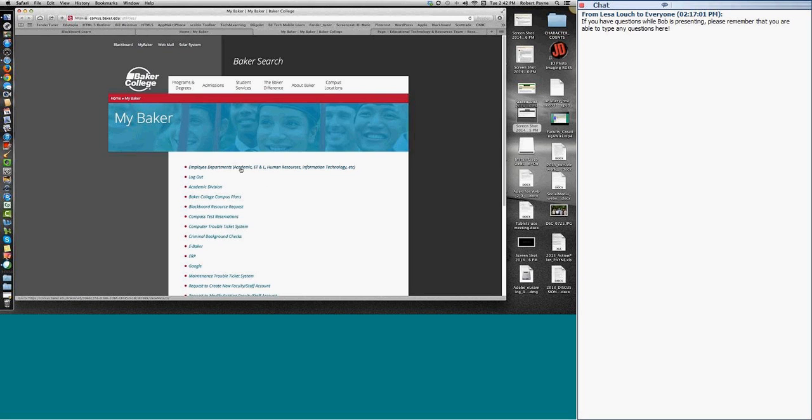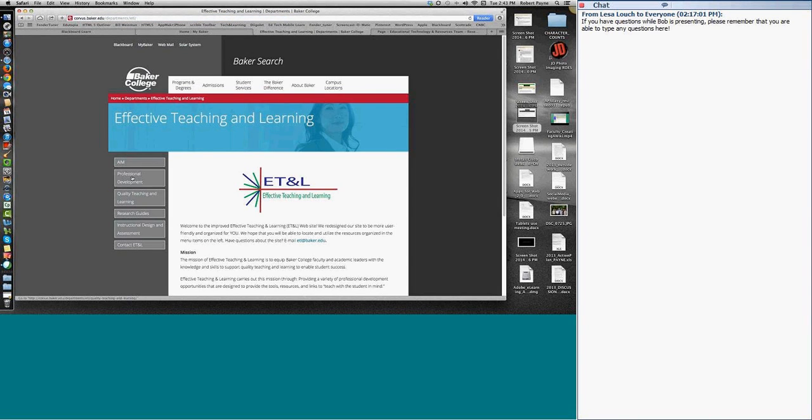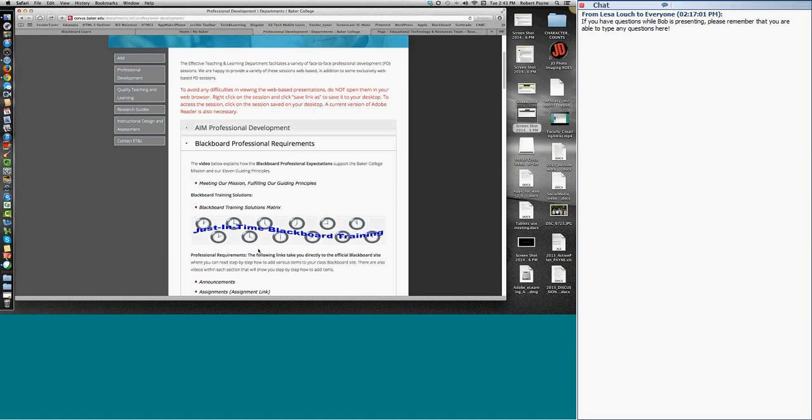And this top one here that says Employee Departments, Academics, ET&L, that's actually what we want. That's Effective Teaching and Learning. And the Effective Teaching and Learning are right here. Development. Blackboard Professional Requirements, which is actually what we're talking about today.